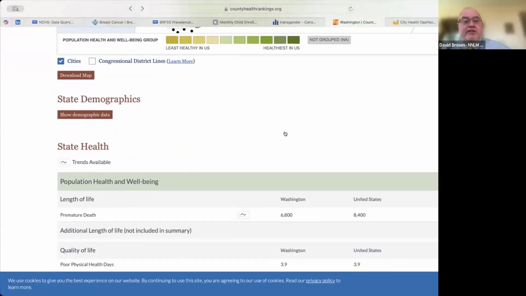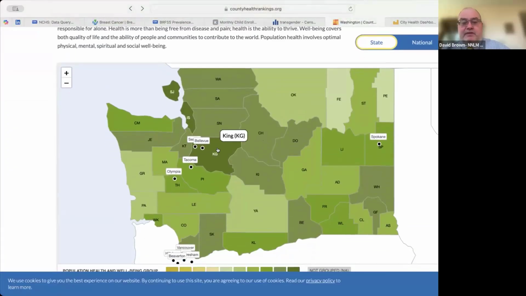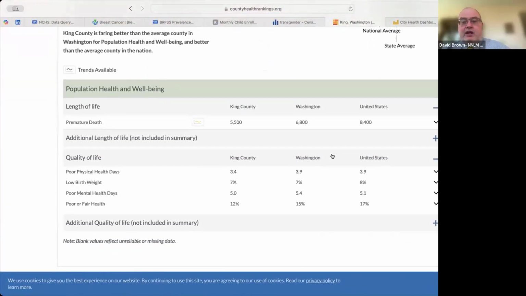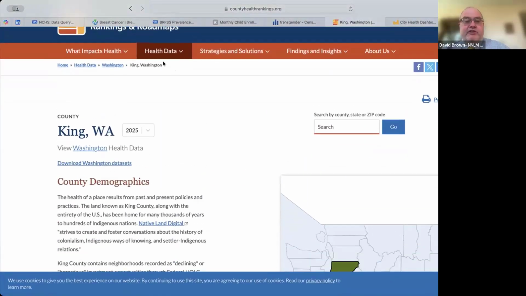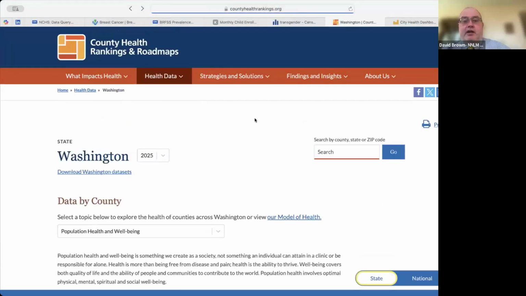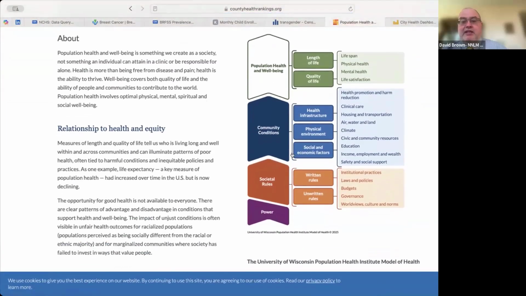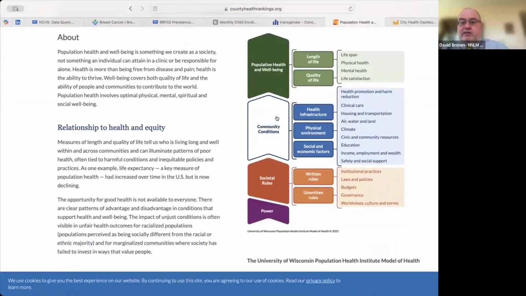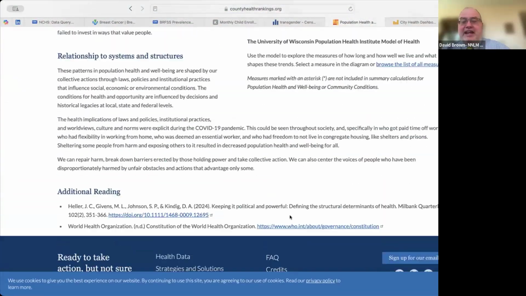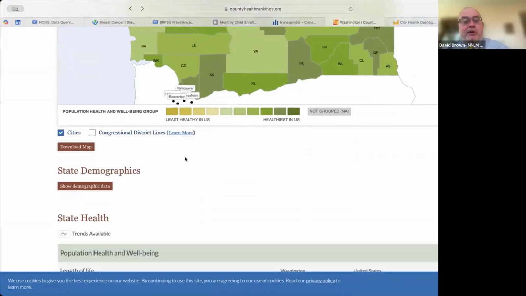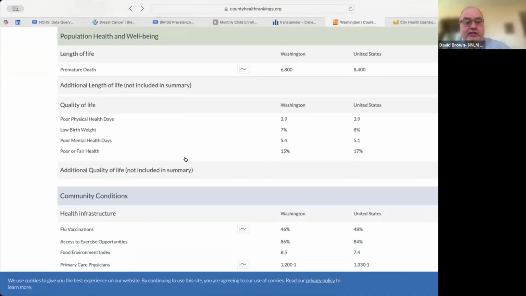It really looks at those counties and areas, and you can get more data on a specific county if you want. If you just want more data specifically for King County, it breaks it down even further. Like I say, you can look at trends too, all the way back to 2011. You can also, here, if you want more data for population health and well-being in general, look at community conditions, social, all of these things are there. That gives you at least some additional resource that you can use, understand, and explain where you've gotten your material and how you're using it in general.